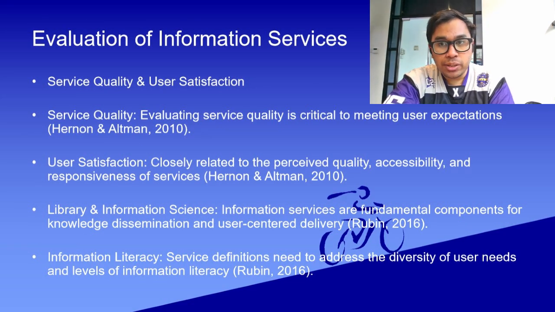Evaluation of information service quality and user satisfaction. Service quality: information service quality is critical to meeting user expectations. User satisfaction is closely related to the quality, accessibility, and responsiveness of service. Literacy and information service: information services are fundamental components for knowledge dissemination and user-centered delivery. Service definitions need to address the diversity of users' needs and levels of information literacy.